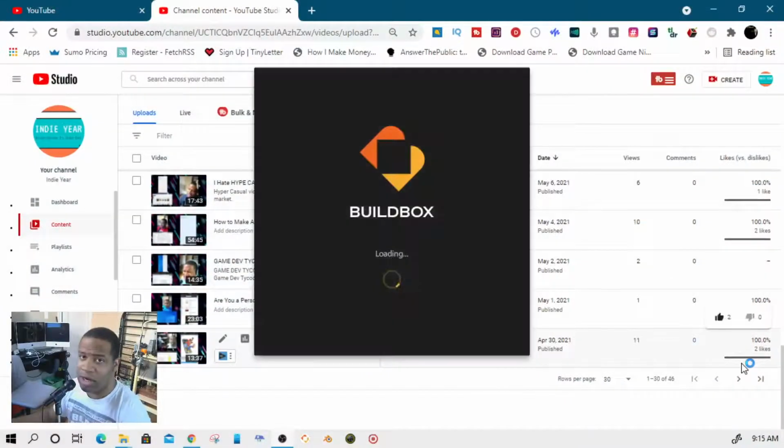In today's video, we're going to be showing you quickly how to get an on-screen thumbstick using Buildbox when it comes to making your video game. So let's get right into that. Let's not waste any time because I know you guys want to get to making your games as fast as you possibly can.